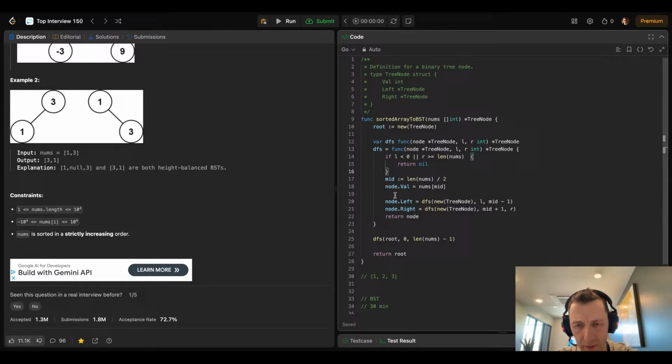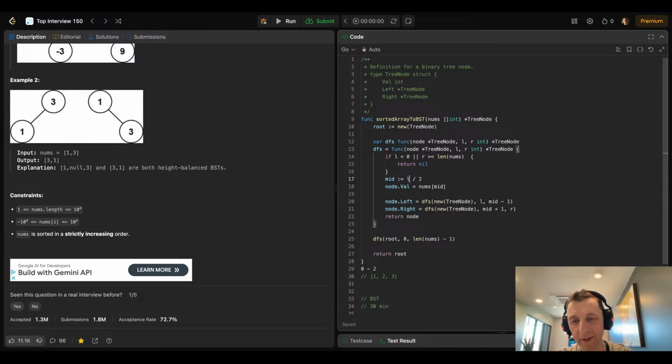Okay, so let's test it. If left, so middle between 0 and 2. Oh, yeah, obviously. Well, it's not the length. The middle, how do you calculate it here?